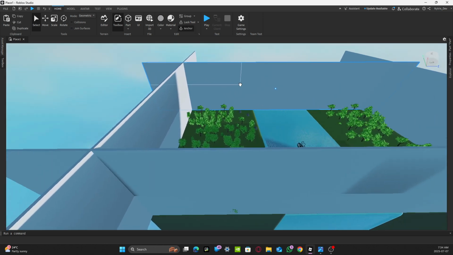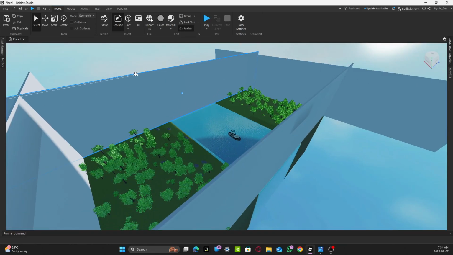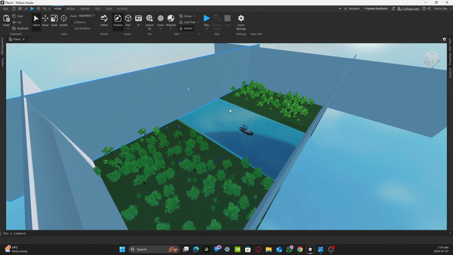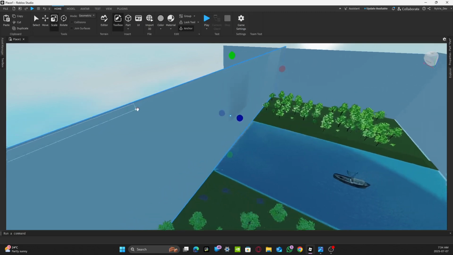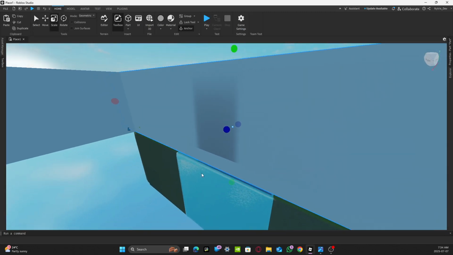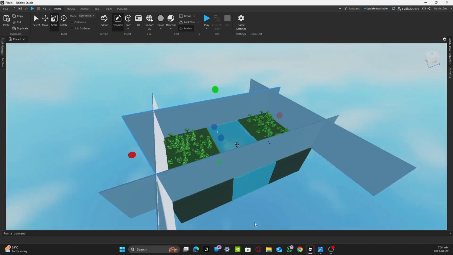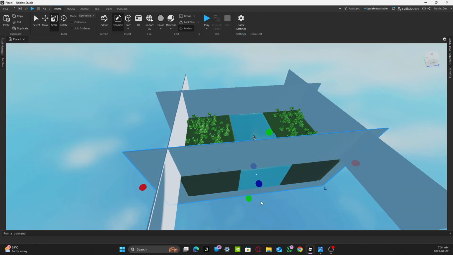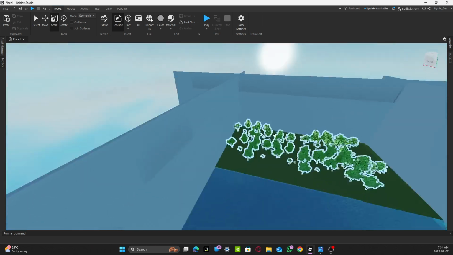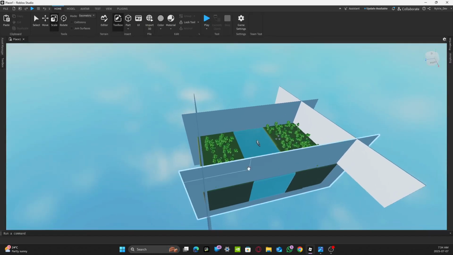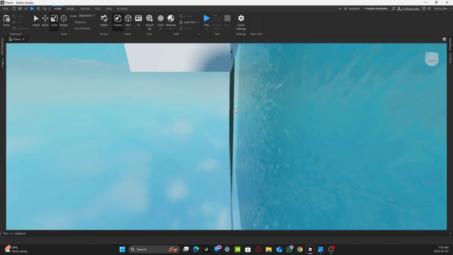Then select this model. This side and this side don't matter. This side and this side do. Press select, and don't Control-select both of them, because it'll scale bigger and bigger instead of going as a custom. So make this size like that, and go on this side also. Size this like that. Once that's done, now players cannot jump through this wall and jump through water from this way.